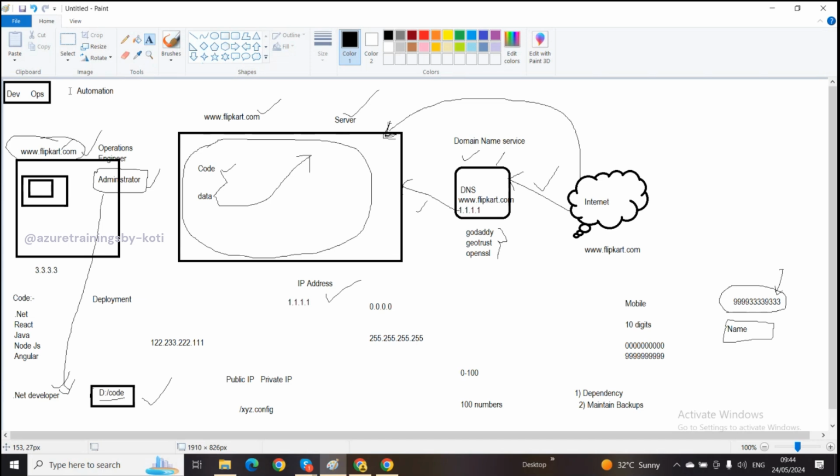What is meant by this automation, and how I need to automate the things, I can explain. As of now, you are clear? Yes. So you understood what is meant by the operations team, the admin team, the deployment, the developer, and the code. You understood all these concepts? Yes. Fine. Now we'll come to the DevOps.